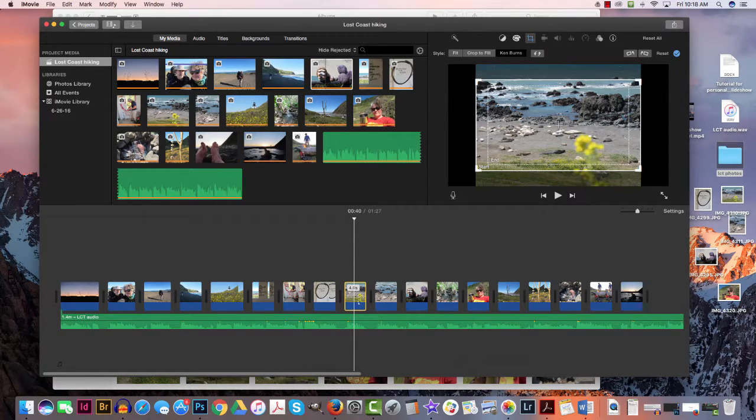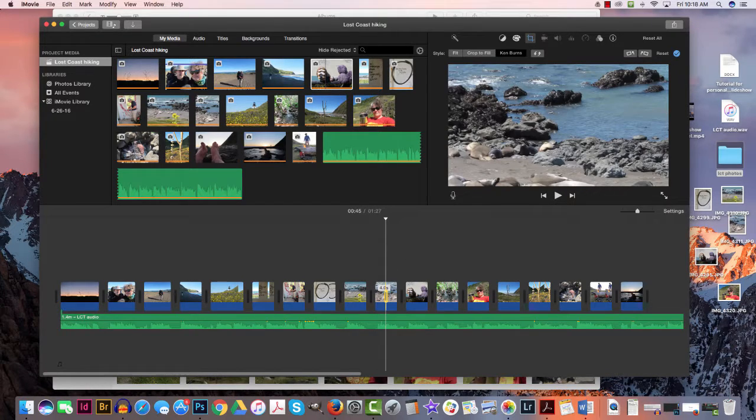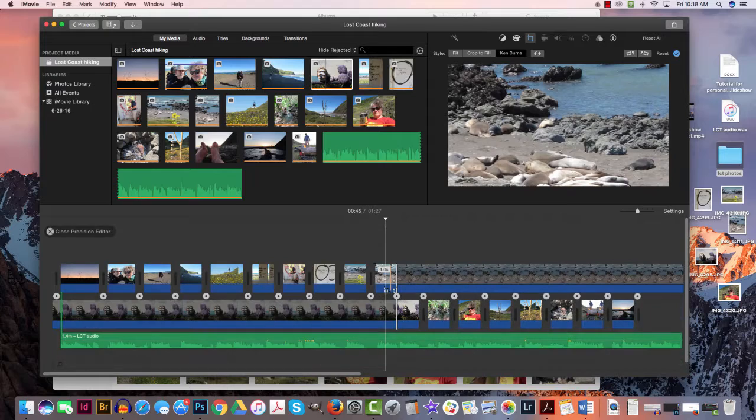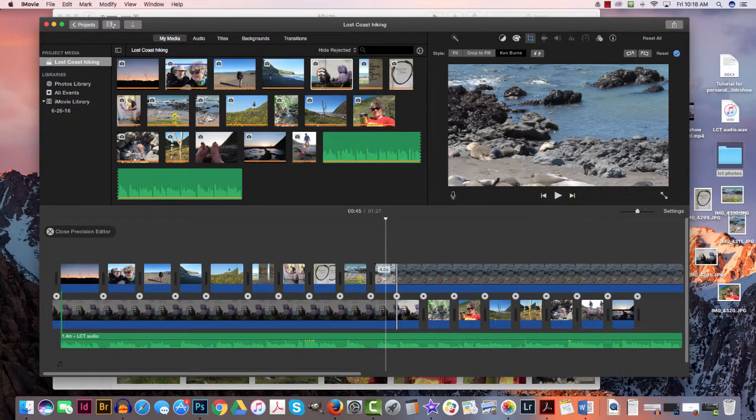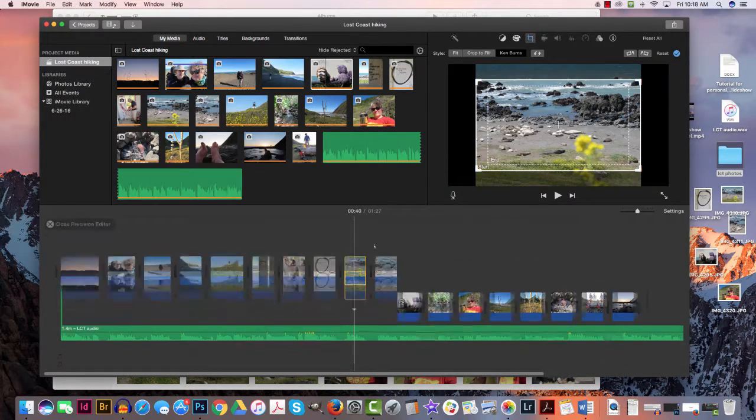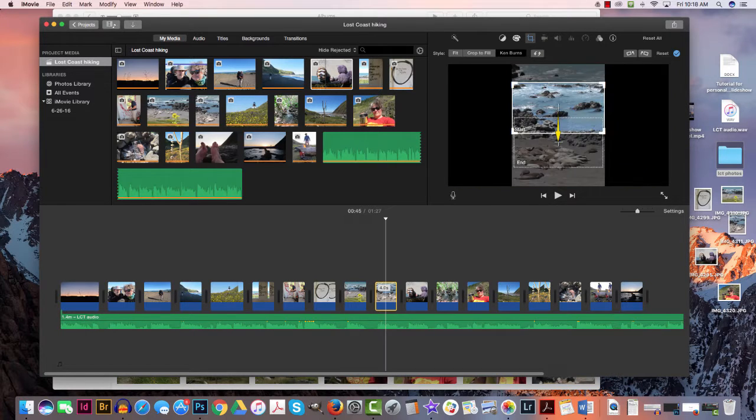This picture is going to move a little bit into the elephant seals. Is that how I want it to be? Start and end? Sure, that works for me. And then this picture, whoops, how did that happen? All right, this picture starts and ends like this. I want this to just hold still. These are the elephant seals up close. I wonder if crop to fill would work better. No, I'm just going to hit fit and have that whole thing in there.